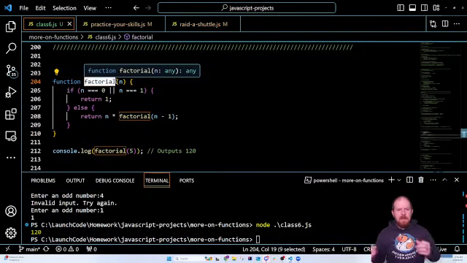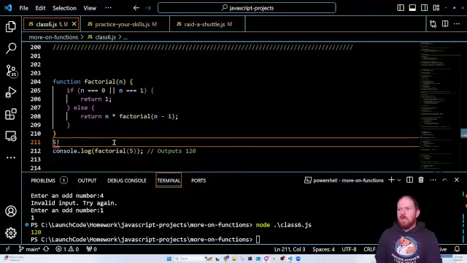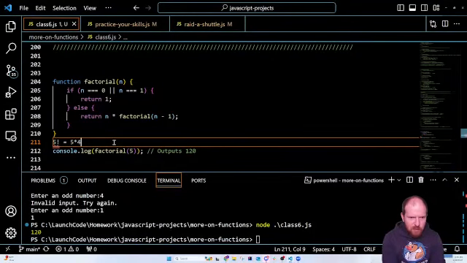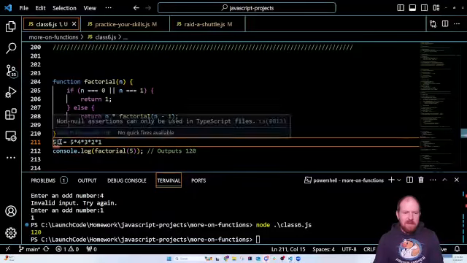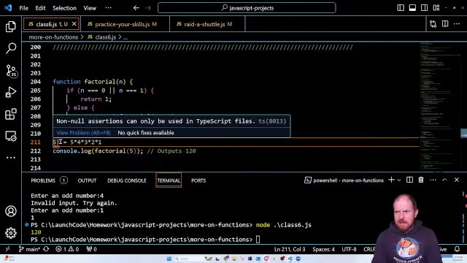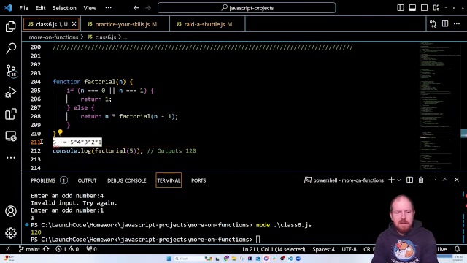So in math, there's a thing called a factorial, which is like 5 exclamation mark, which equates to 5 times 4 times 3 times 2 times 1. That's what a factorial in math is. It's used in a lot of statistical analysis. So if you're working on that kind of stuff, you need to know what factorial is. Otherwise, you don't need to know what that is. But that's what this function is supposed to do.